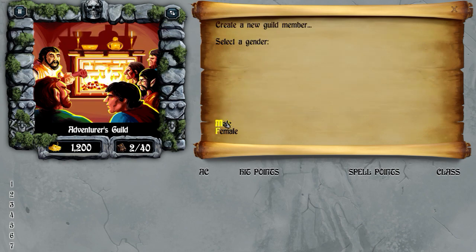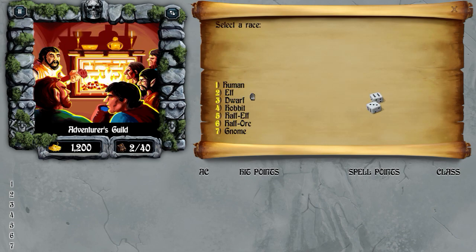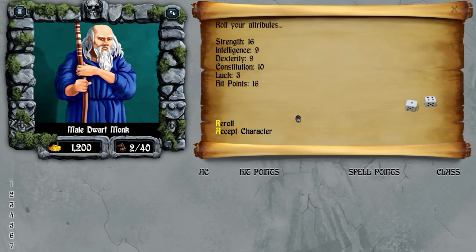So, creating a new guy. I'm going to create a monk first. I'm going to reroll until I get 18 strength and a pretty high dexterity and constitution. That's my goal here. Dwarf monk, that's what I meant to go for, not hobbit.